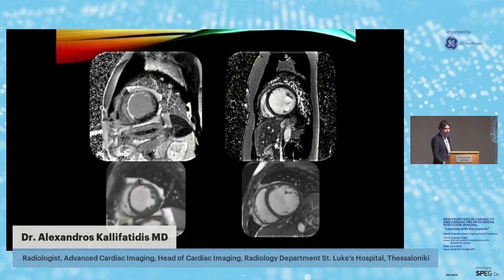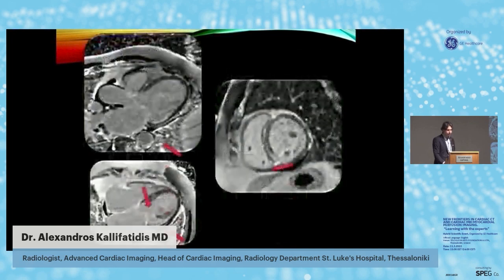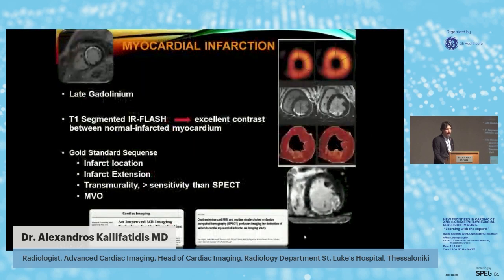That was a case with an extensive infarction in LAD territory, with thinning and dyskinesia of the anterior wall and of the septum. On the other hand, here is a patient with dilated cardiomyopathy, and we can see this mid-wall stripe of enhancement, pathognomonic and bad prognostic sign for these patients. Or we can see two different types of enhancement. Here in a dilated left ventricle, we can see also this mid-wall pattern, but in addition, we can see this infarcted area in the lateral wall. And this technique, late enhancement, has been shown to be the gold standard in order to assess even small infarcted areas that with SPECT could not be easily seen.